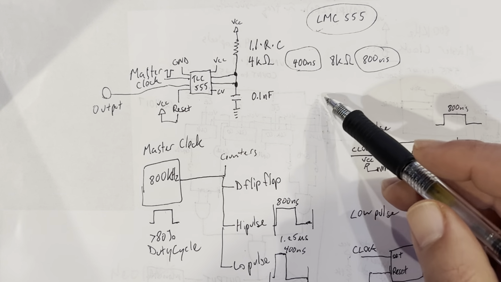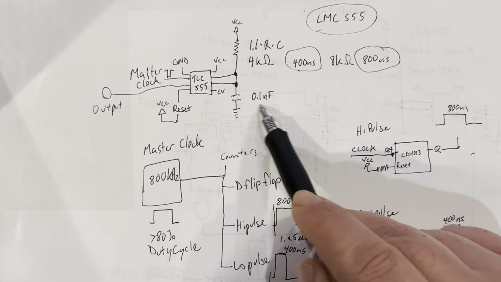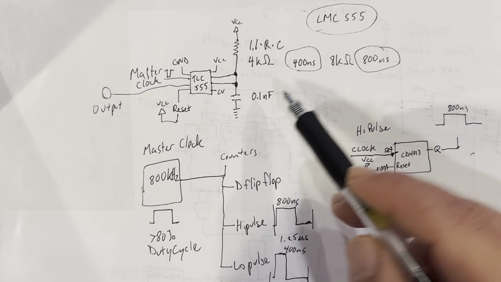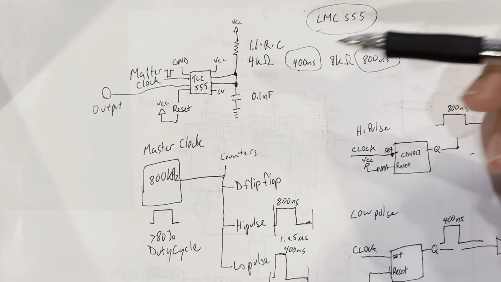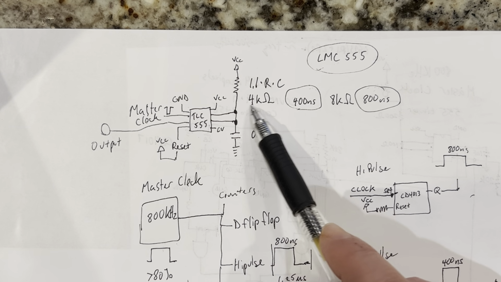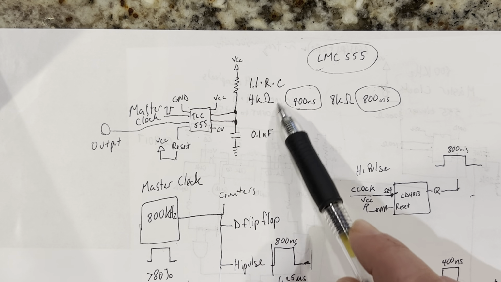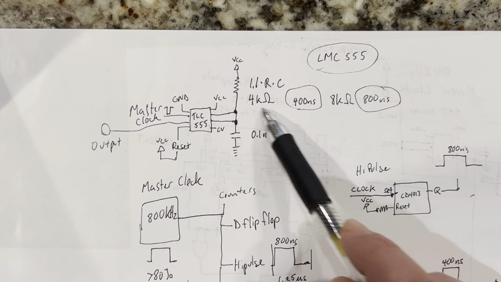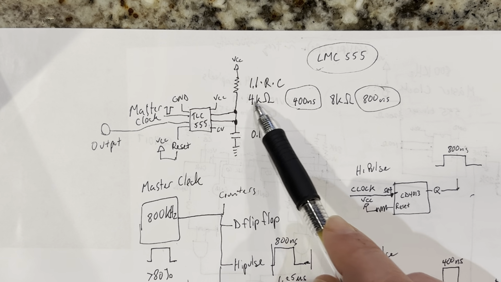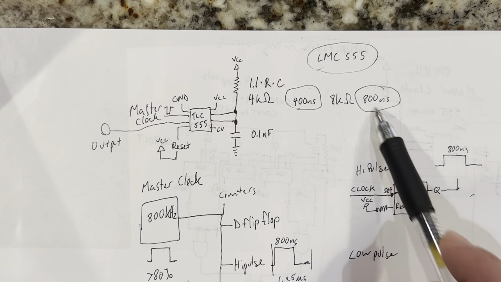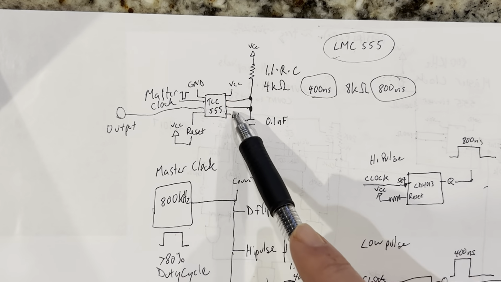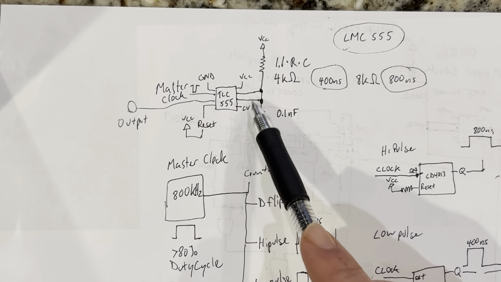All you need to do is basically, if you have this size of a capacitor, 0.1 nanofarad is just 100 picofarad, right? And so if you take that and you just multiply it by whatever first number you want, and then in the thousands, you get 400. If you use 8 kilo ohms, you get 800. And this is fairly precise, provided that you have a fast enough monostable pulse generator.